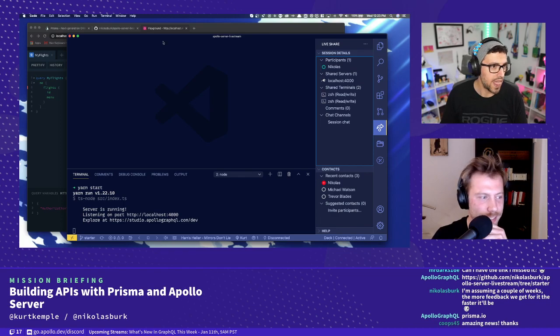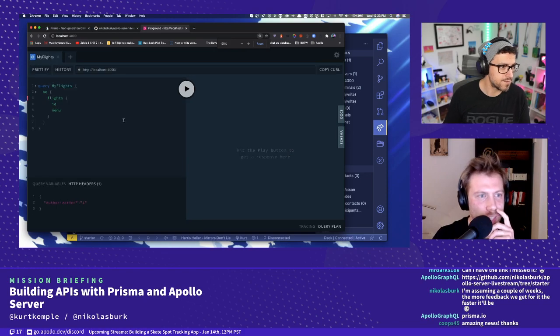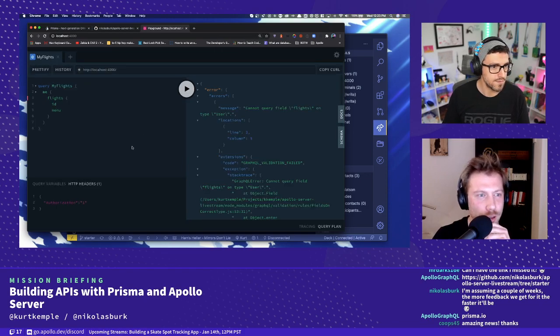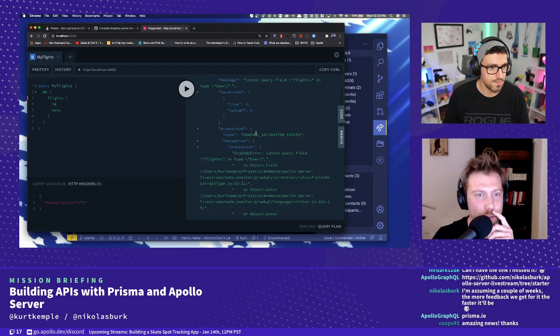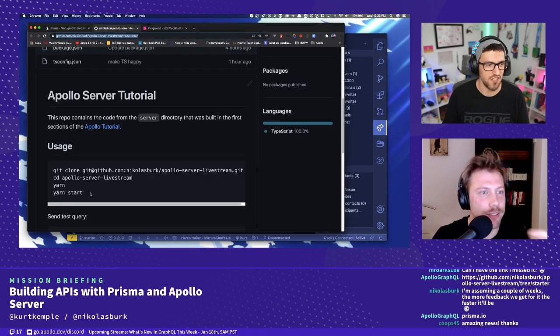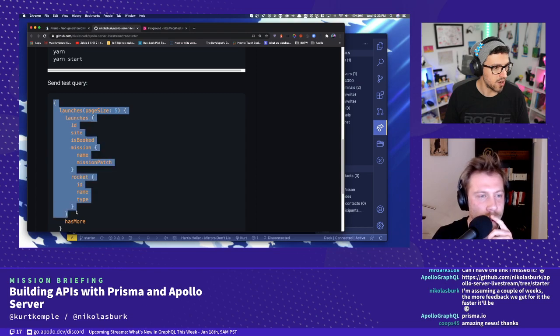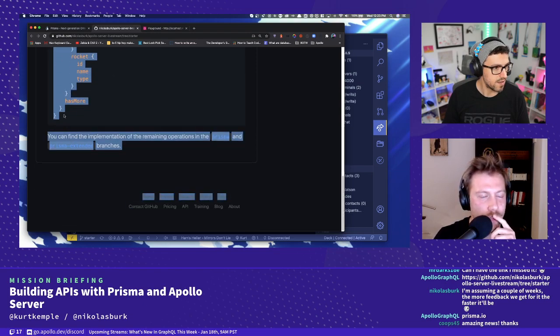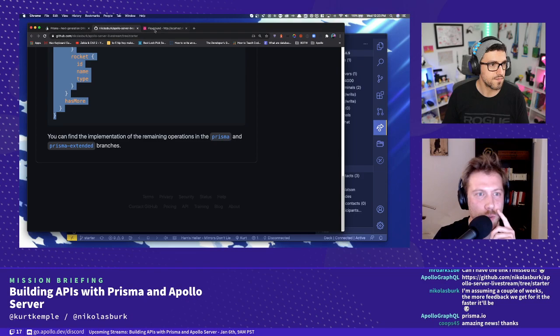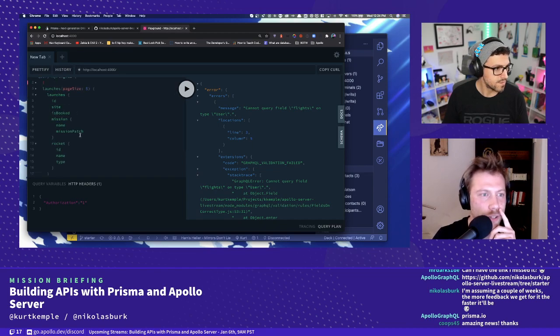All right. Yeah, the browser is running, the playground is running, the GraphQL server is running. Why don't we just go ahead and test the launches query from the README? It's a default, so that's another one. If you just copy the one from the README, just to make sure everything works, and then maybe after that we can quickly walk through the file structure to give folks an overview of what we already have in the project right now.